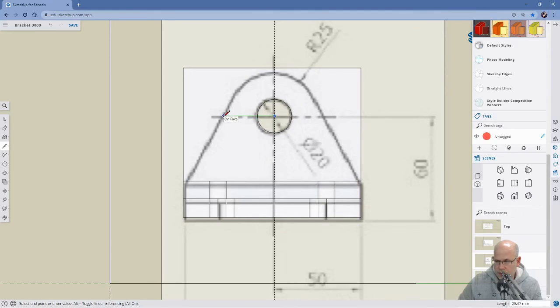I'm going to create a line right there. It says it's 29.47. Okay. Well, I'm not going to try to recreate that. I'm just going to copy it. Move, Control. I'm going to add it to the other side.